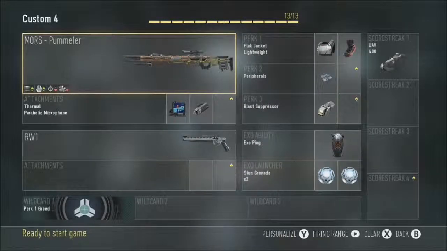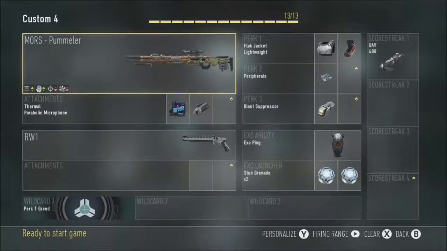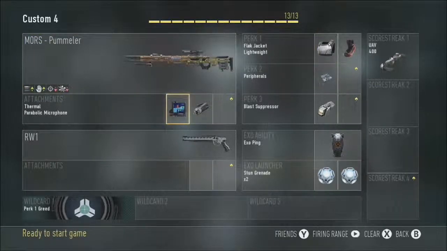Now for the final class here, it's Morse Pummeler again. Thermal, parabolic, microphone. Thermal is actually amazing in this game. It is very, very good in this game. I love it a lot. I wouldn't really say it's an aimbot, but the way it aims in is just perfect, you know? It's really, really easy to snipe with, and I do recommend it a lot.